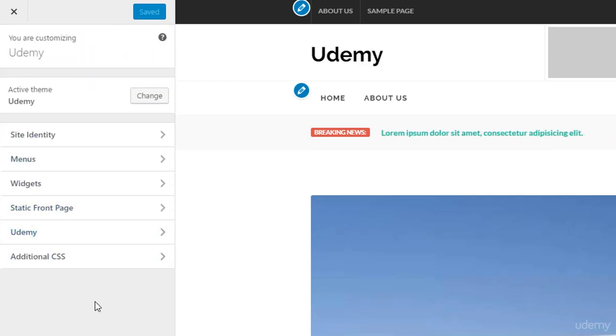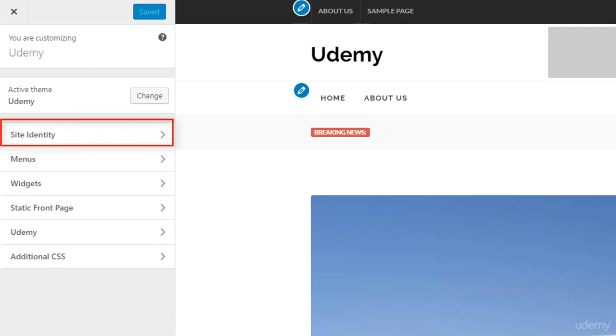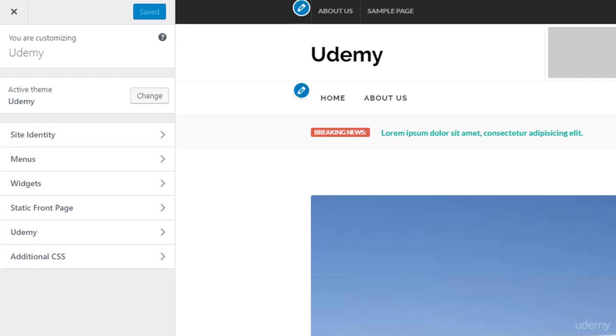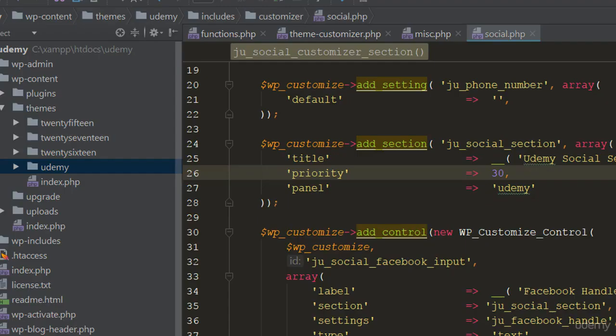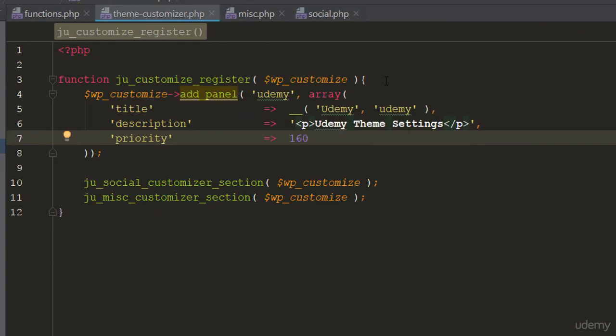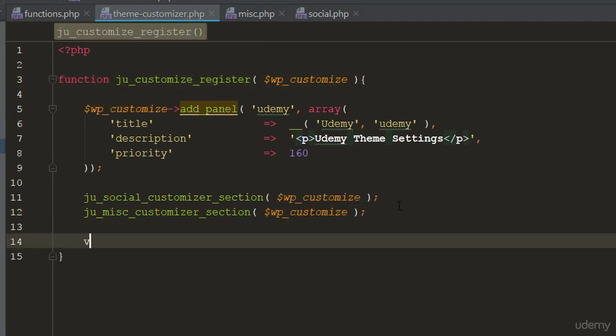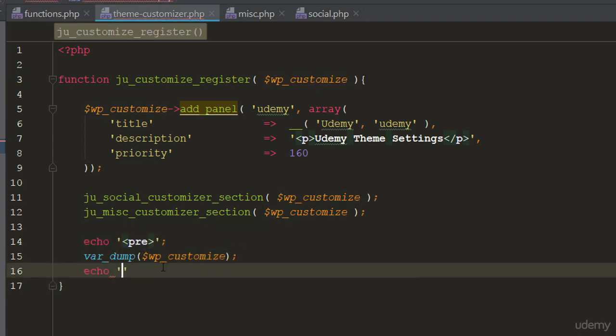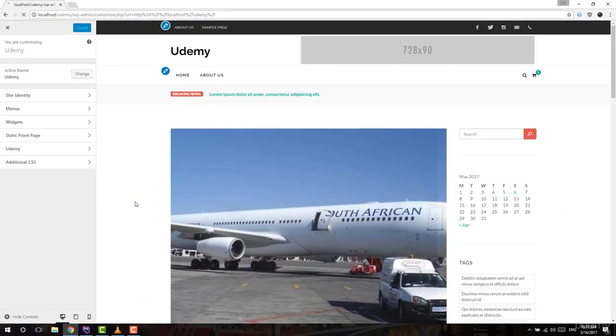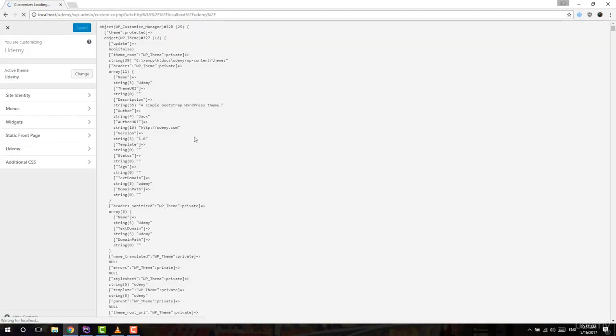Now let's talk about customizing existing controllers and sections. There is this section called Site Identity. Let's say I wanted to change the title to General. To do that, you need to grab the section or controller and modify its settings. Before we can do that, we have to know the ID of what we want to grab. Inside the main customizer file, I'm going to var dump everything and format it with pre tags.